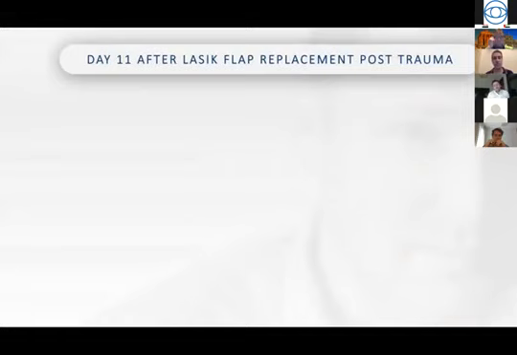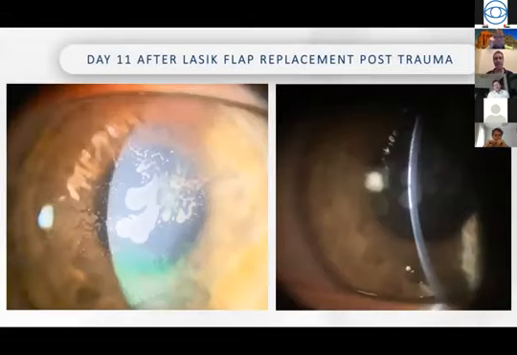I'm going to put two quick cases to illustrate how we use the OCT. That's a case that presented to me not a long time ago, actually. And the patient had a trauma in her eye, and she had LASIK done about 15 years ago, somewhere in another country. I have no history about that. And as you see here, it was a rubber band, so the flap was torn. If you see my cursor here, this was where it's torn, and the flap was all lifted. I repositioned everything and told the patient there's a risk of epithelial ingrowth, and followed the patient for 5 days. Everything was fine. Gave her an appointment 7 days later.